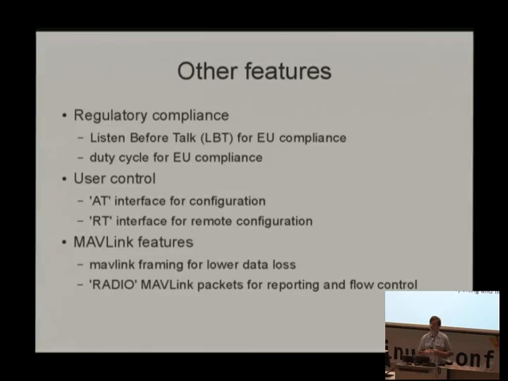And we could do flow control over the air, which is normally quite difficult to do over a transparent serial link. But because we had control over the firmware, we could start propagating flow control information back between the radios and from the radio to the autopilot. That allowed us to send little packets to say how full our buffers are, and it can choose to then slow down its telemetry rates, that sort of thing, which is really nice. So having control of the radio firmware is really nice. It also means that other applications, like attaching a GPS and turning it into a position transponder, an ARPS type thing, are very possible, because you've got full control of the firmware.